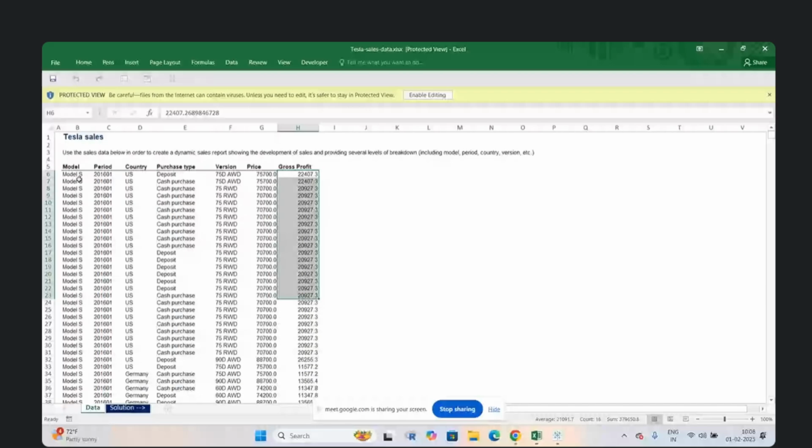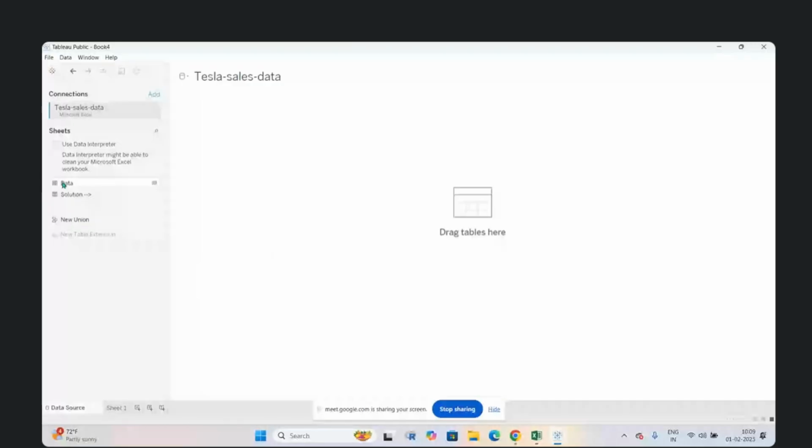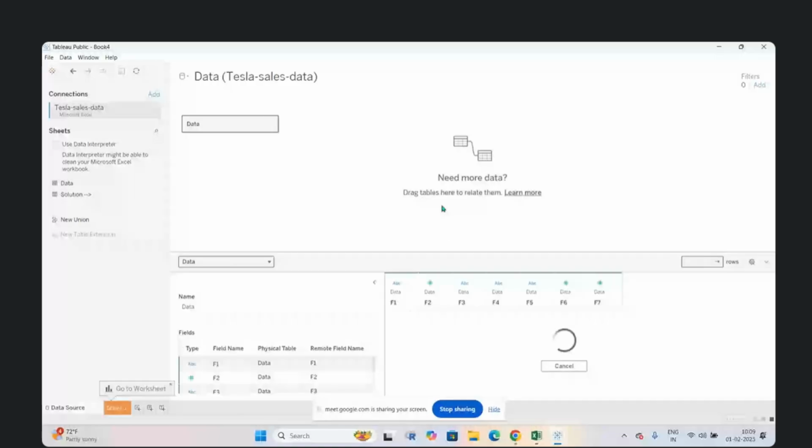So if I want access to the data present in this data sheet, automatically here also I can say the first two things are here. The first 4 rows are completely empty.